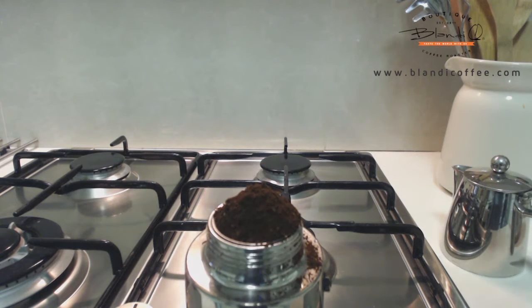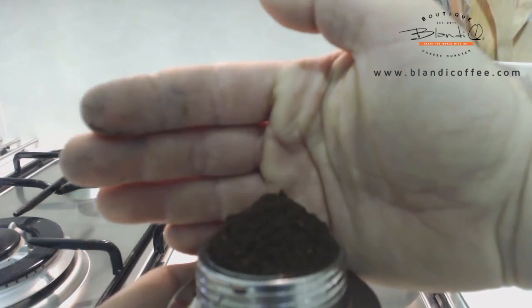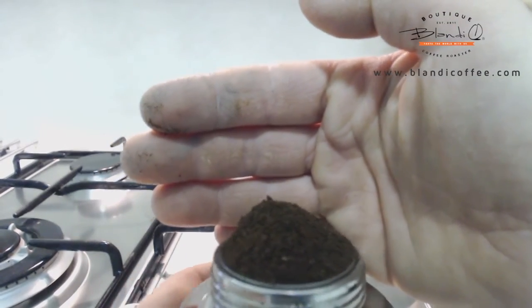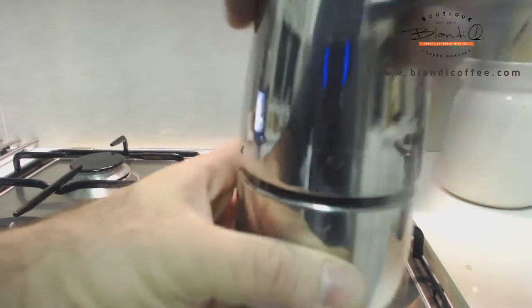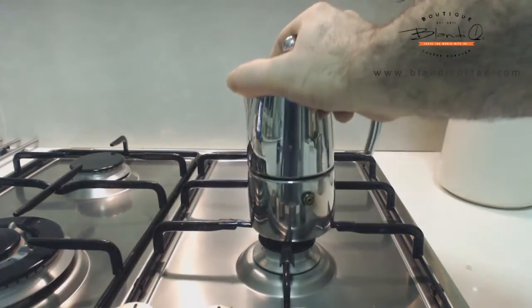If you close that up, it's not going to create a seal. So you need to clean that up, and it has to be clean. And that's what you want to achieve, is the crater, a mountain that's going to have no coffee on that rim or on the bottom. So you can screw on the brew chamber and create that perfect seal. You want to do it hand tight. You don't want to go any further than that.